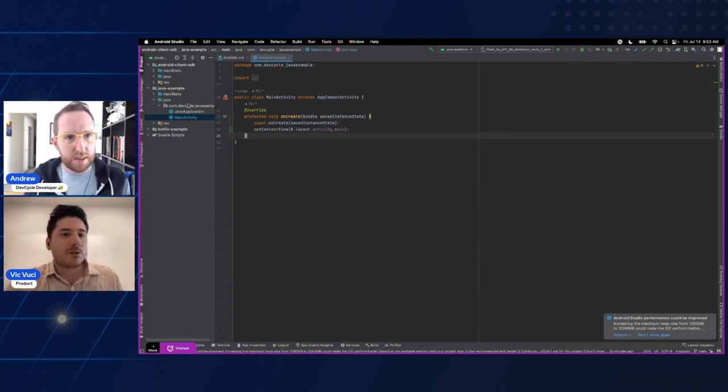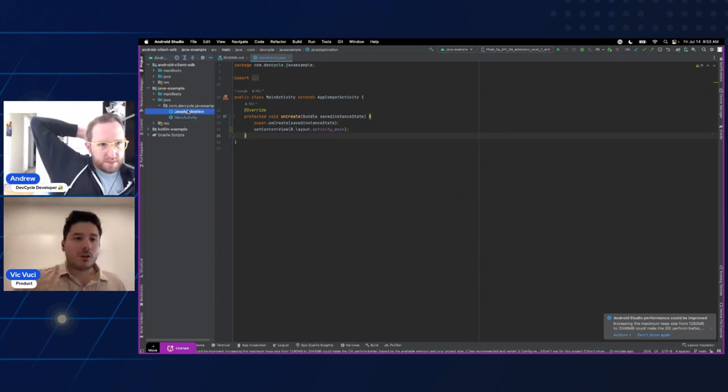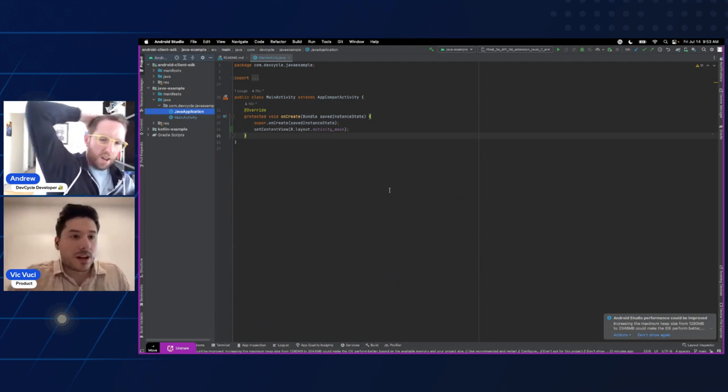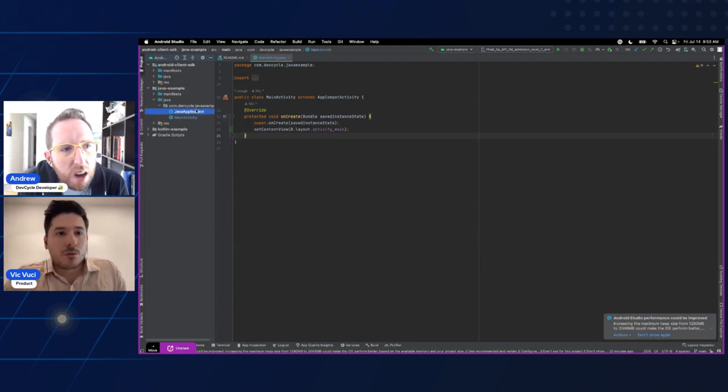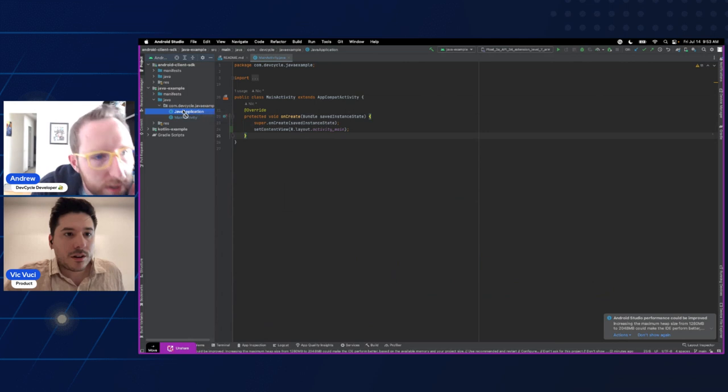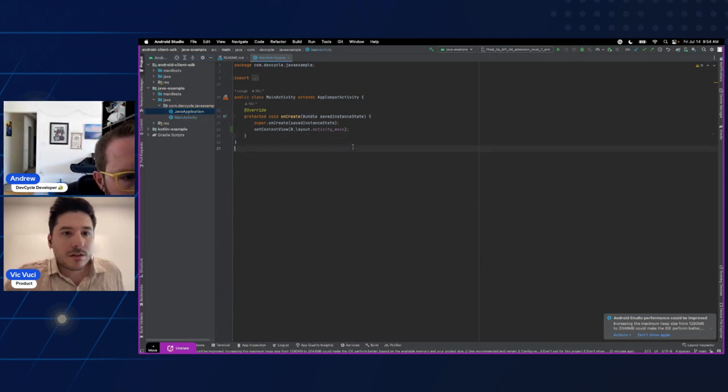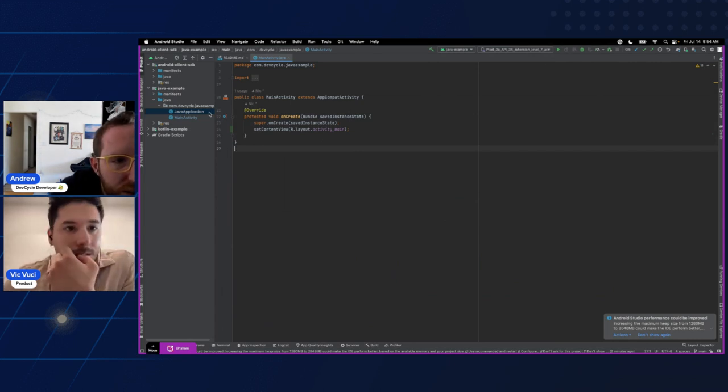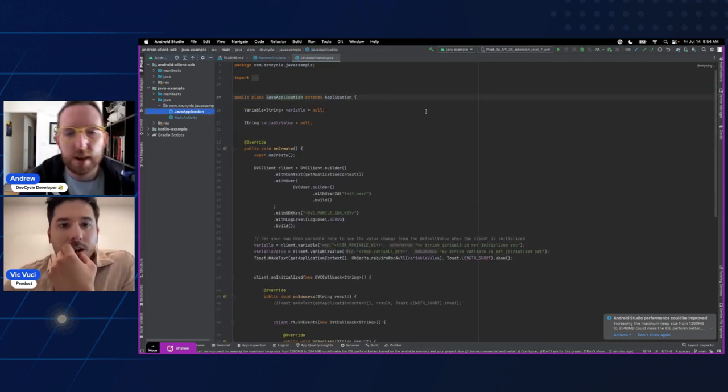All right, cool. So what we're going to do is show off starting DevCycle up and then getting a variable. We're going to go over to the Java application class here. Don't know if my double clicks are triggering. Should click. Let's see. Is it going? Sorry, I can do it. Oh, you're going to have to double click for me. Jeez. Wow. It's funny because even mine is chugging right now. All right.